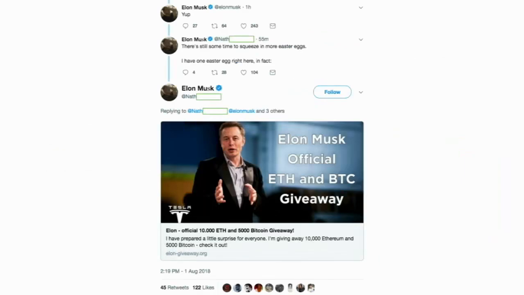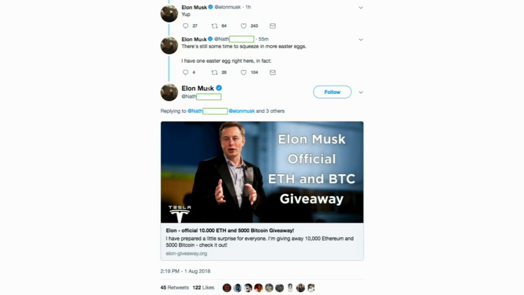To really illustrate this point, this is what it looks like in a conversation. You have the legitimate Elon Musk account at the top replying to a user on Twitter. Immediately below it, you have a verified account that's been taken over, uses Elon's profile picture, changes his name, and spreads the spam.